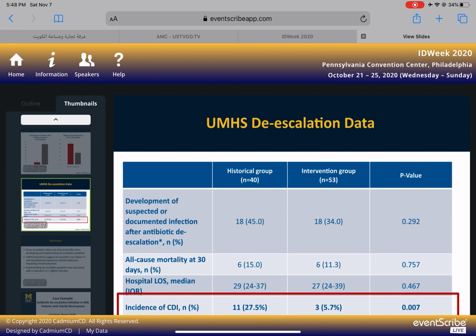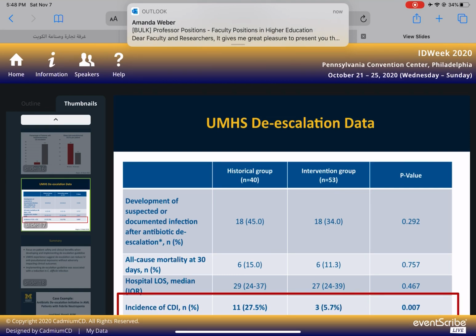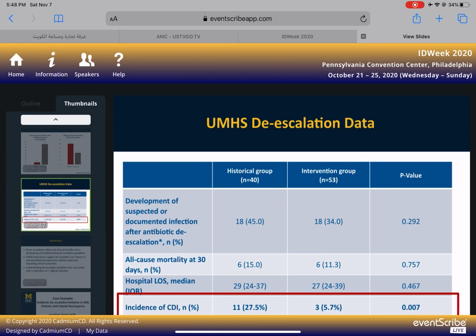In the historic group, how we counted this endpoint was we looked at when the patient became hemodynamically stable and afebrile from day 5 and afterwards, even though they were continuing on IV Zosyn or cefepime, did they require a change in antibiotic therapy based off a new suspected infection? Either they developed fevers, they had a new culture, something happened which either caused them to escalate their beta-lactam or add on an aminoglycoside. And you can see in the historic group, this happened 45% of the time.